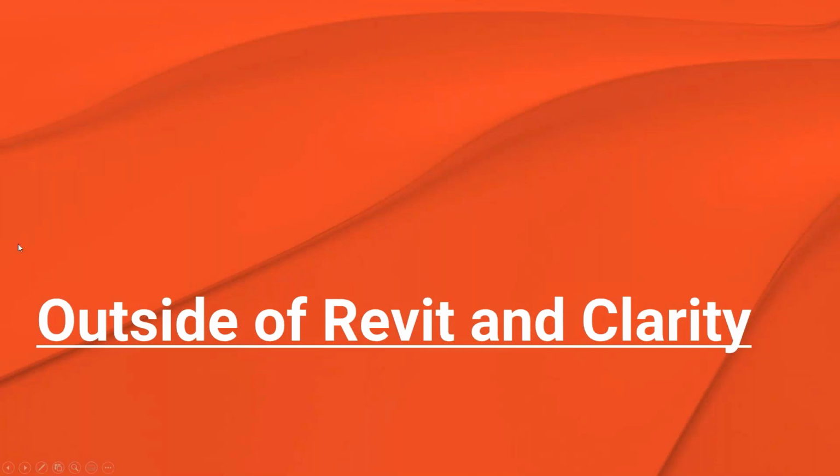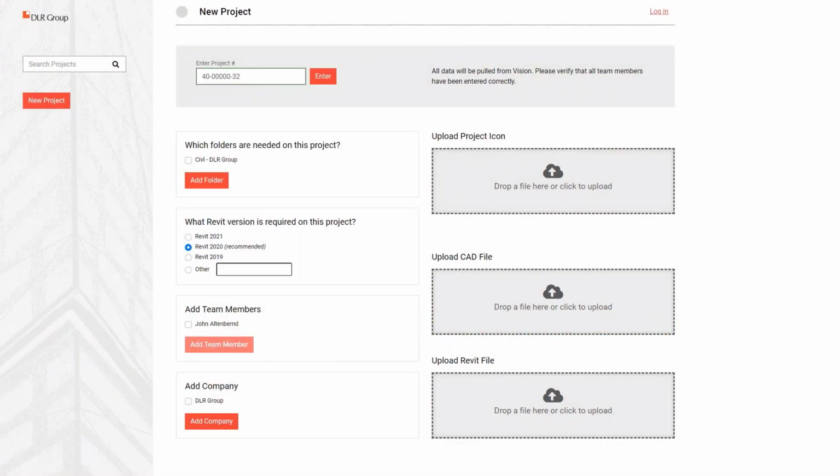So outside of Revit, these are two last things that I'll show of what we're doing. So I mentioned all of the setting up files and doing that. It was brutal. And then you're adding folders. So, you know, it's awesome having BIM 360, but it's also kind of turned my team into a team of administrators when really they're a team of super tech savvy people that can do a lot for the firm. So we're trying to get rid of those tasks.